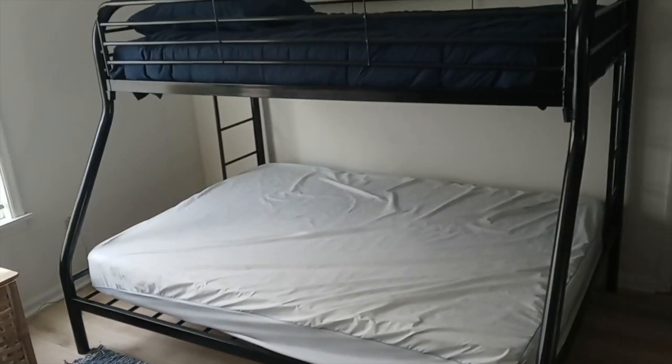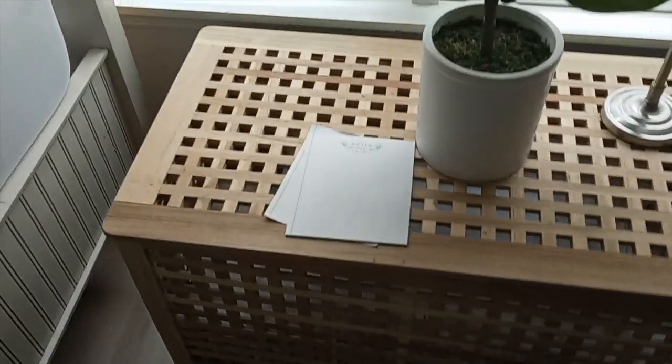Let's journey on upstairs. Stairs themselves are looking good, like they normally do. Coming into our bunk room. They stripped the sheets like we asked. They kind of moved the beds away from the wall — this one is normally tucked up closer to the wall — but that's fine. They've been using the notepad, maybe had to take some notes. Pretty good though. Closet's open; they put some of our toys in there for the kids. That's fine.